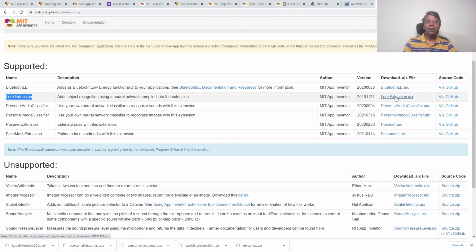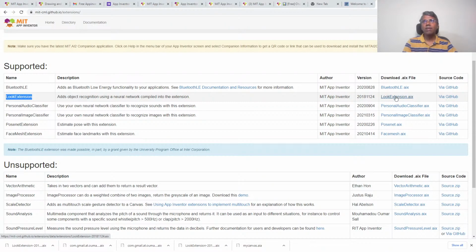At a later stage, when you come to college or something, you can explore writing extensions and give them to the community. Whatever features you wanted App Inventor to have but it doesn't, you can write your own extension and publish it into the App Inventor community. Once you are comfortable with writing Java code, you can write extensions and submit them to the App Inventor people. That will be a great thing.